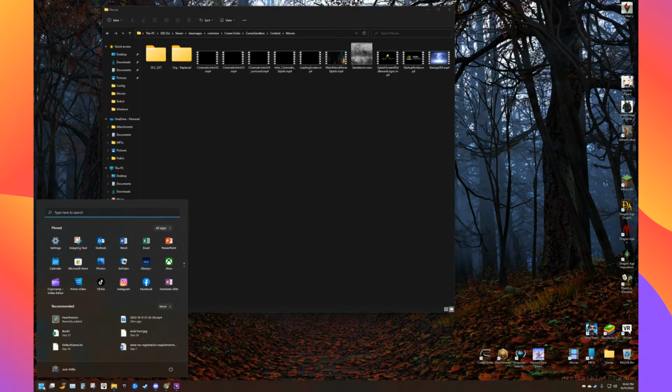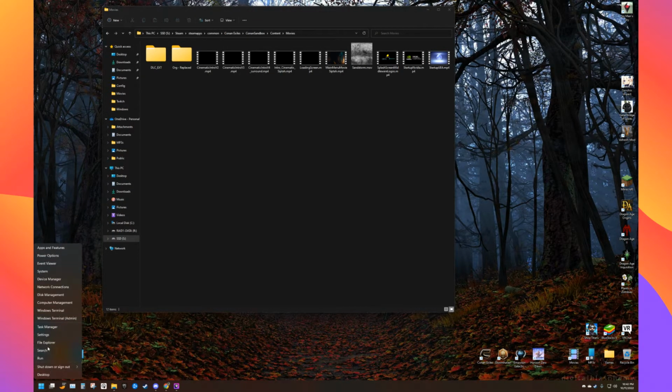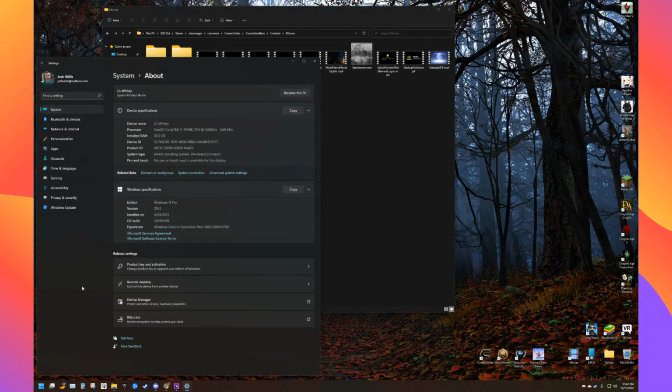Real quick, I also wanted to show on this one because sometimes people have questions about this, is my system information. So I have the i7 9700K CPU with 32 gigs of RAM, and I'm running Windows 11 Pro.